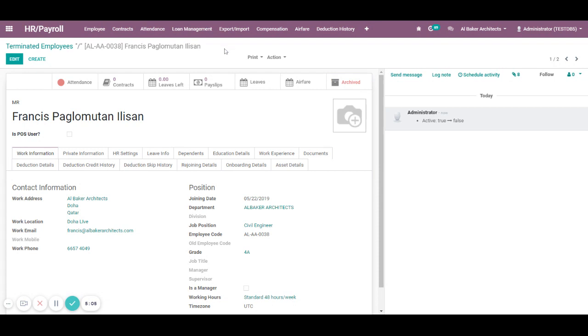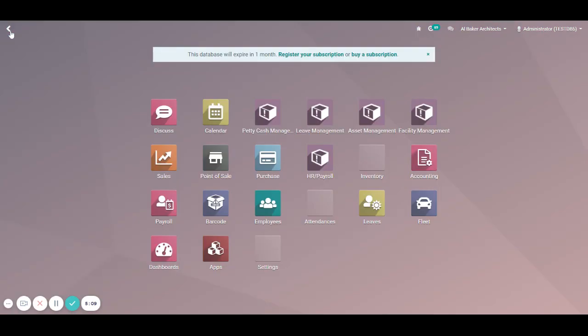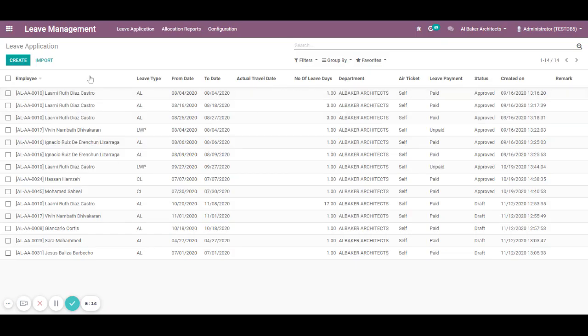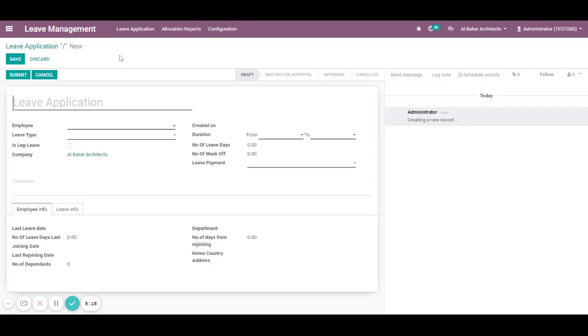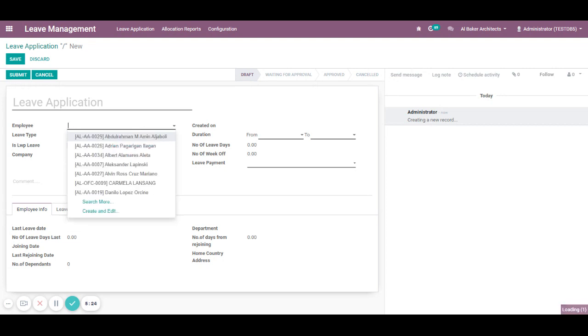So now if you go back to leave management, we do not find Francis. In this case, you have to archive the contract as well as archive the employee.